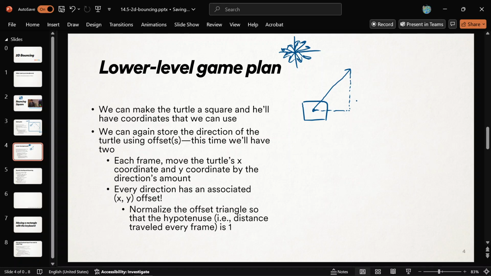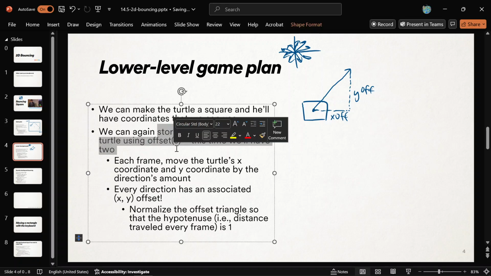Go y positive. Maybe it's like 2, 3 or something. You can store those as numbers. Does that make sense? That's where we're going. So we'll just call this x off for x offset, and this can be y off for y offset. And that's how we'll move the turtle, by nudging its position with these offsets every frame. So we'll have our two numbers, our x offset and our y offset, to talk about where we're moving.